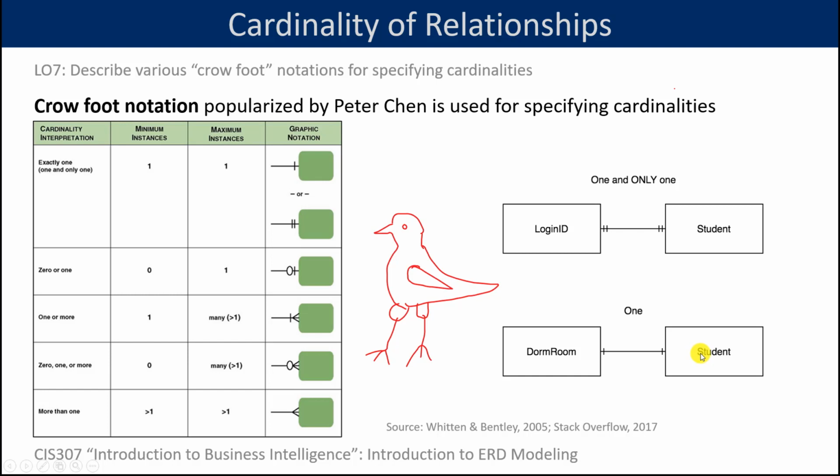For example, when a student graduates, he or she loses his or her room, and this room is assigned to another student in the table, or a student may move to another room. Let's say he or she doesn't like to live on the first floor, it's too noisy, so they move to the top floor, so the room is reassigned. So although at any point of time it's a one-to-one relationship, that relationship can change, right? Now, if you're talking about storing information about students and their logins, it's a one and only one relationship, because not only at each point of time every student has one single login assigned to him. Those logins are not reassigned, they are not recycled.